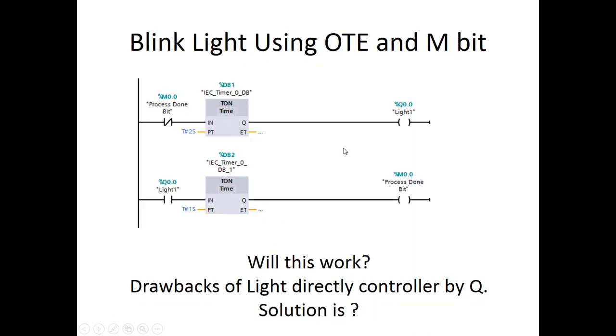Here was the next one. This worked as well. This is better because we're not using the Q bit to turn the light on, and we're using an M bit here to signal it's done. But I don't like this because the light is not on its own rung, and therefore if you want to turn it off, putting a contact here may or may not do it, because now you've got all these conditions here, this timer and the timer and then other bits to determine the light's on. Put the light on its own rung. So that's a solution there.